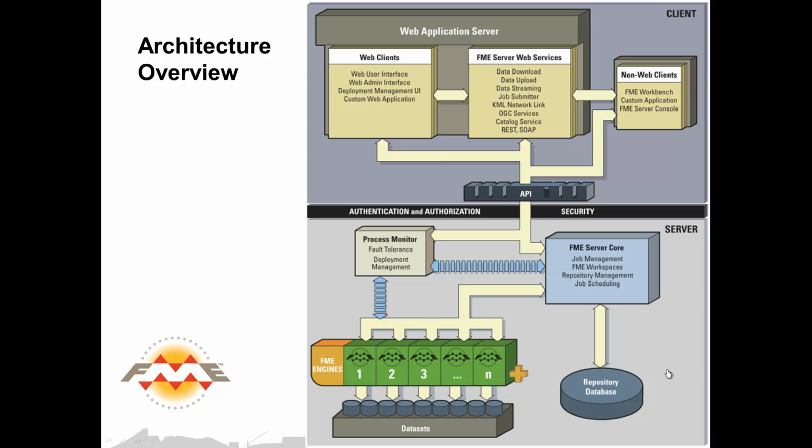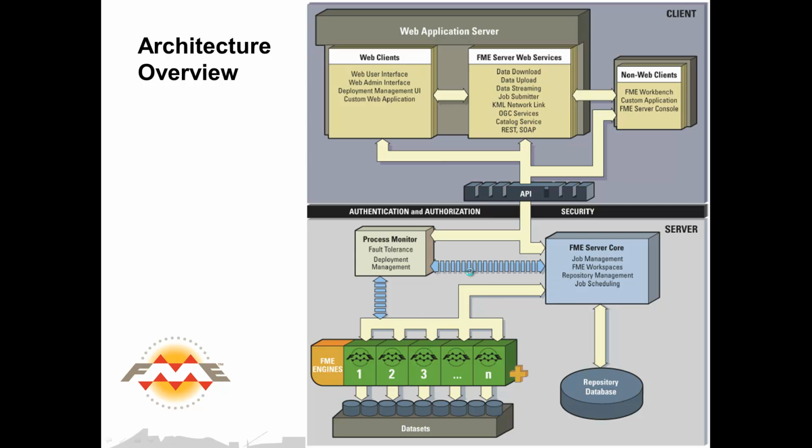The brain of FME Server is this FME Server Core. That's where a lot of the job management and the distribution of jobs is handled. That goes off to the engines that are going to do your processing, and you can have one or more engines depending on how much throughput you have, what concurrent level of processing you want to carry out, and you will record information about those jobs in the repository database. Now, by default, that's an instance of Postgres that gets automatically installed by FME Server, or alternatively you can point it at your own Oracle or SQL Server database, whatever you prefer.